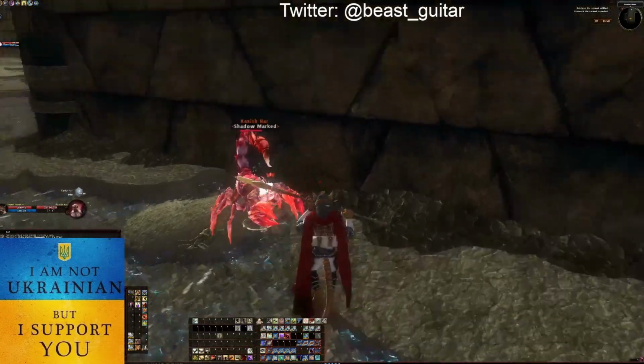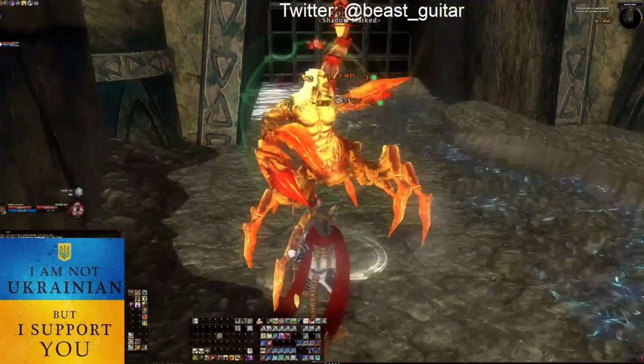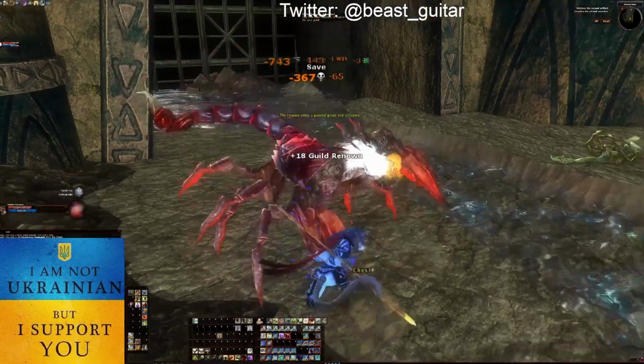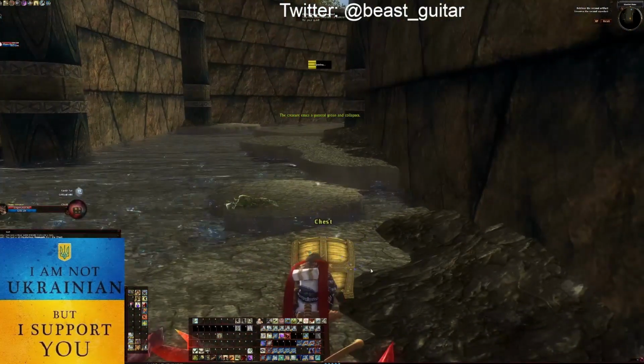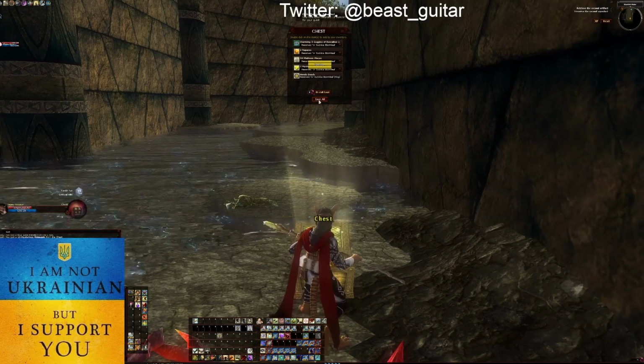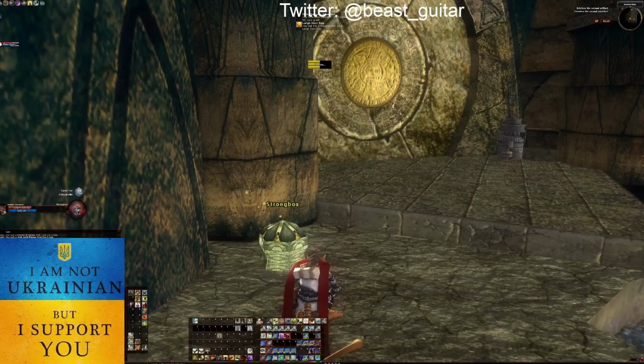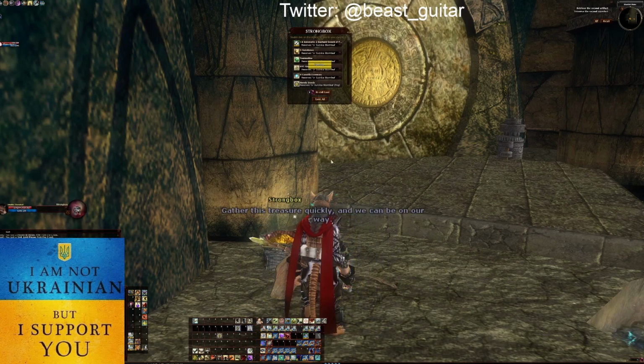Oh, got him with the fascinate guard, nice. The creature emits a guttural groan and collapses. Indeed. Lizard man in the last thing also emitted a guttural groan and then collapsed.